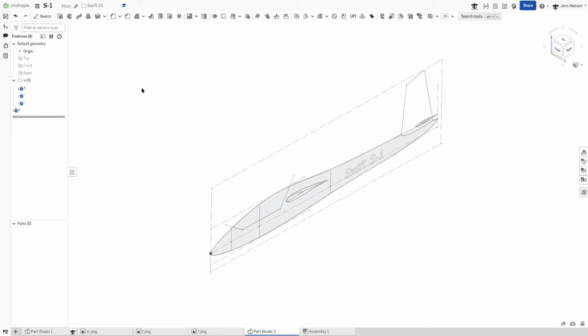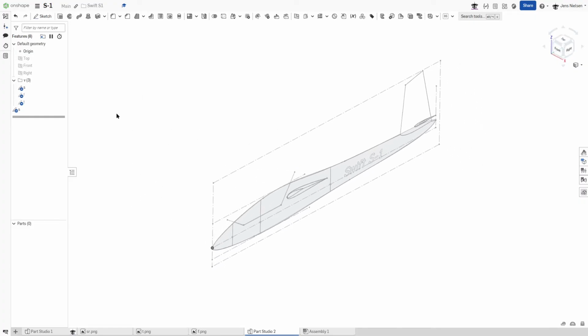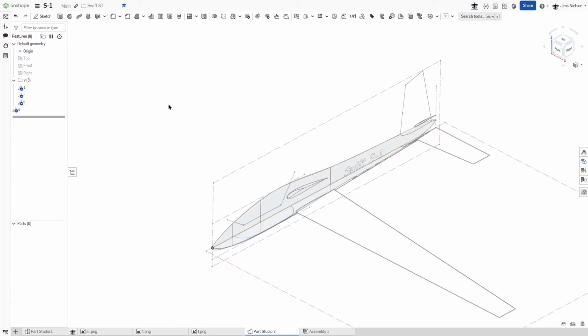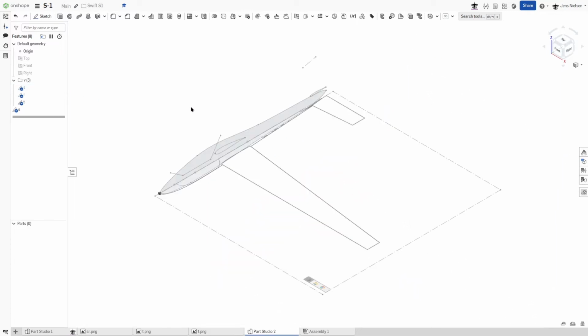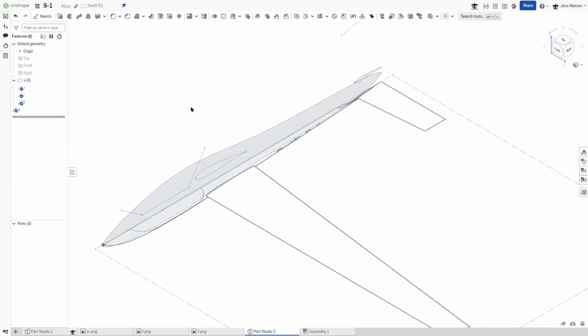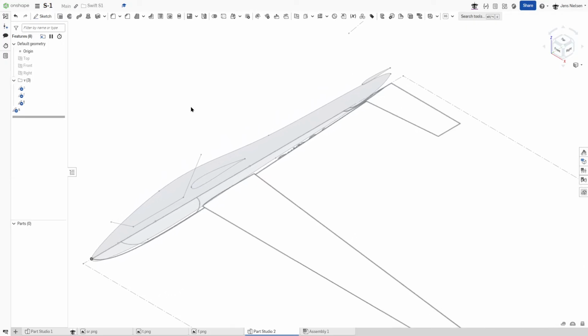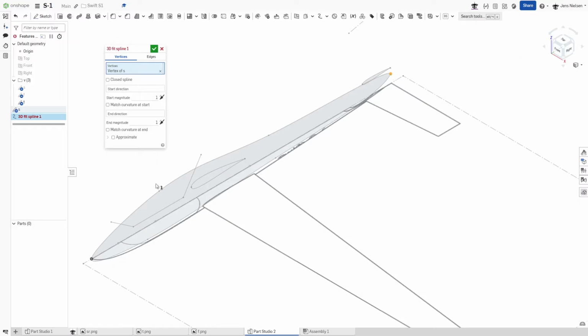So now let's make that top sketch visible. Let's hide that side. Now I want to define that profile here, and I'll use a 3D fit spline from here to there.